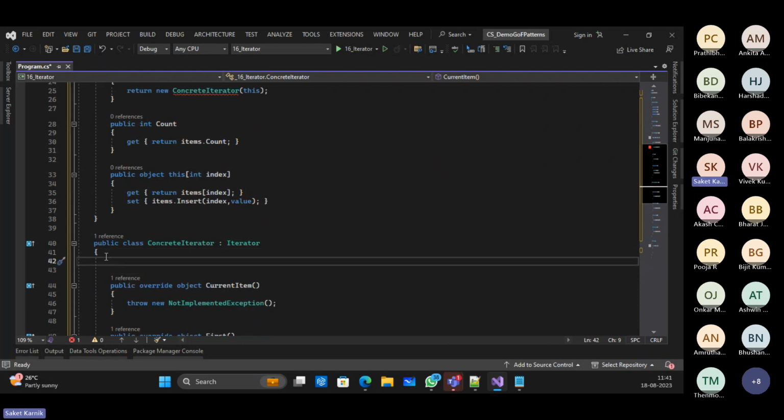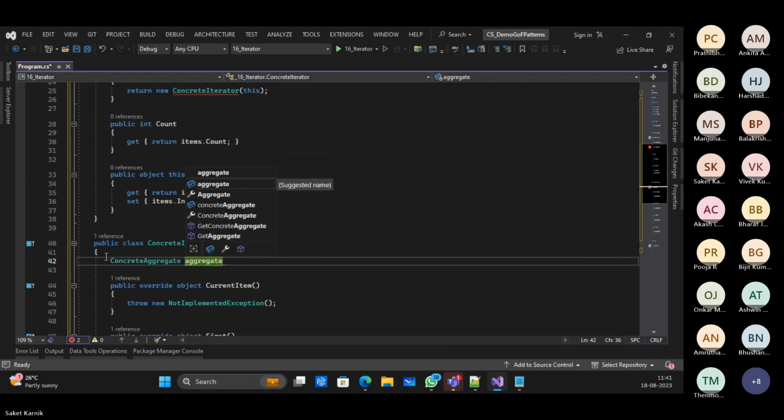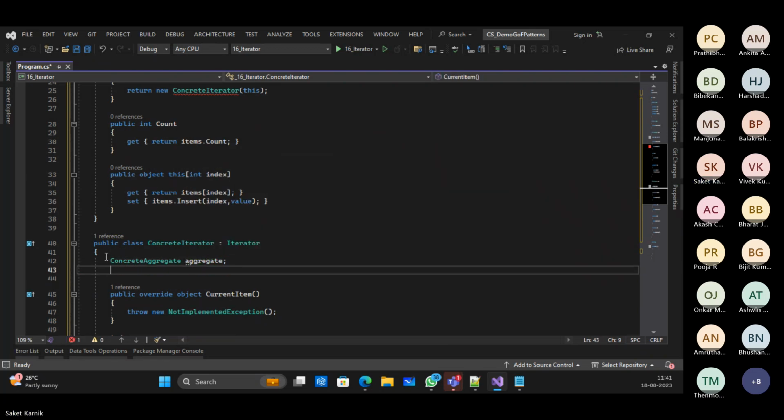For that, first of all, here I create a member of type concrete aggregate by the name aggregate. To keep track of which item is being currently processed, I say there is a current variable which is set to 0 to start with.